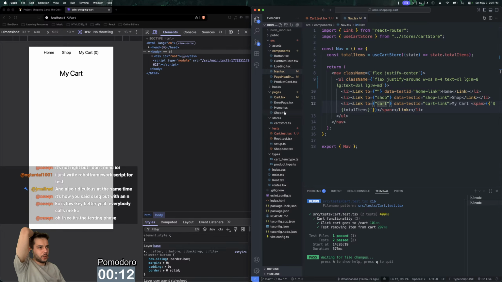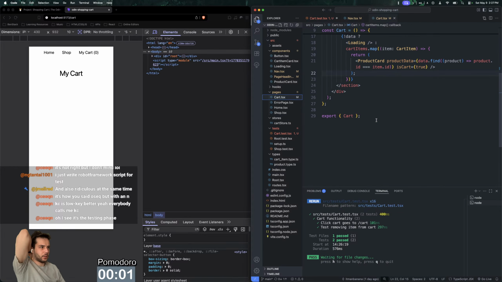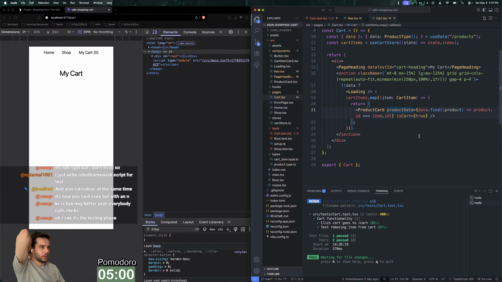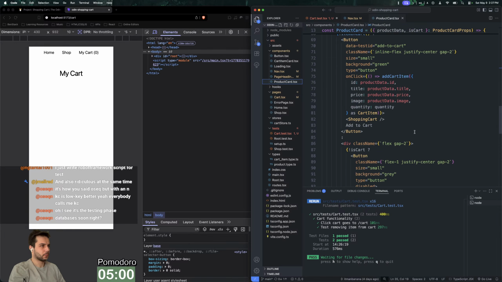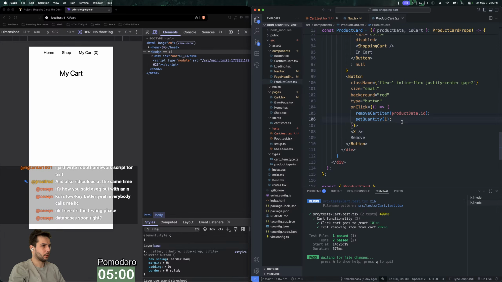What was the thing that we wanted to find? I'm trying to think. Oh yeah, in the cart. Product card, product data is card is true, and then I need to actually go to the product card for the remove cart button.